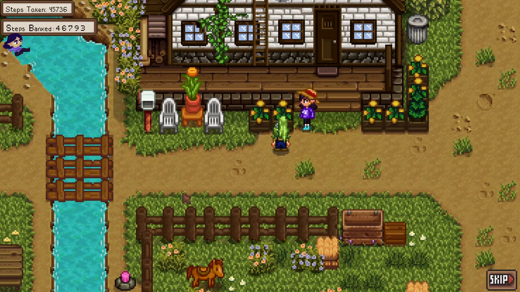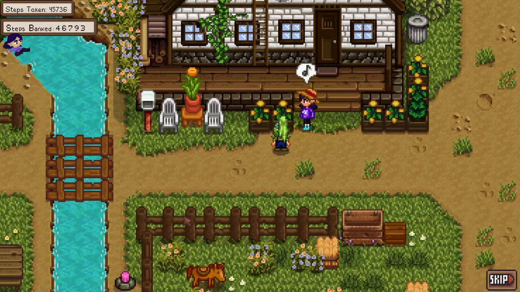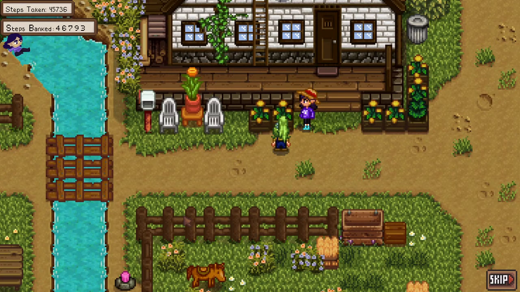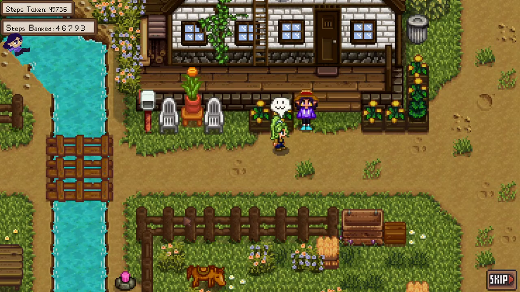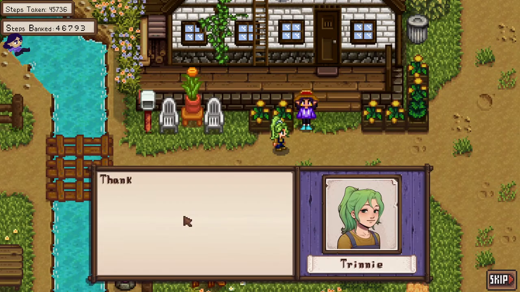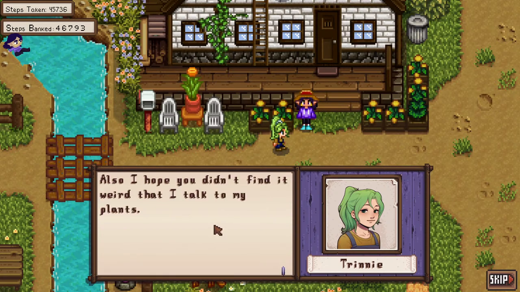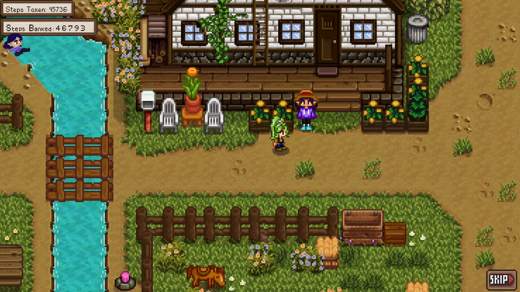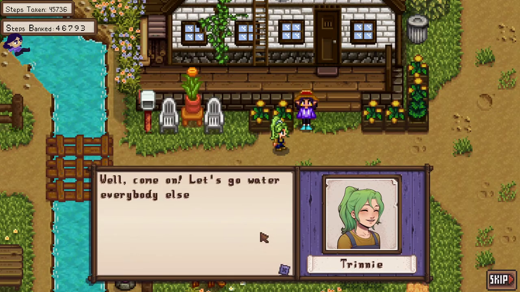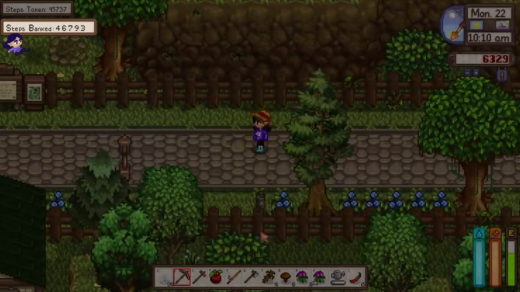I'm not connected to the plants. If I was, it would break my heart when I accidentally smash one with my pickaxe. Here you go, Doodle. Okay. Still though, it's cute. I'm really sorry I keep calling you Trish, by the way. I know that you specifically told me when we first met that it's Trini and not anything else. My brain is all over the place. So I'll try and call you Trini from now on, but it's not weird that you talk to plants. I talk to myself. At least you're projecting it onto something else.